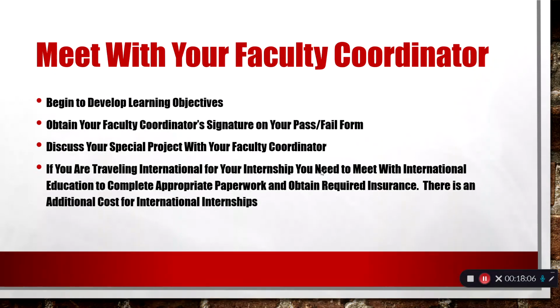Now, your supervisor may be looking at it differently. They may be thinking, okay, you need a special project, right? Well, we've always had this back burner thing that we just never got to. Why don't you make that your special project? Now, at the end of the day, of course, they will have the last word because they're the ones that employed you. But in as much as you can, negotiate, try to make it something that's going to be beneficial to you.